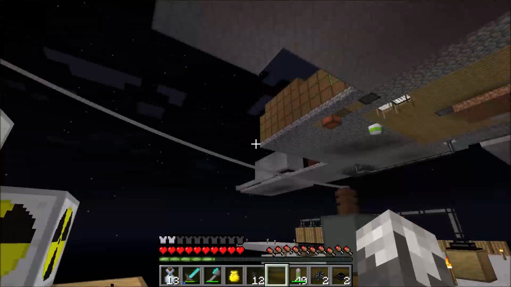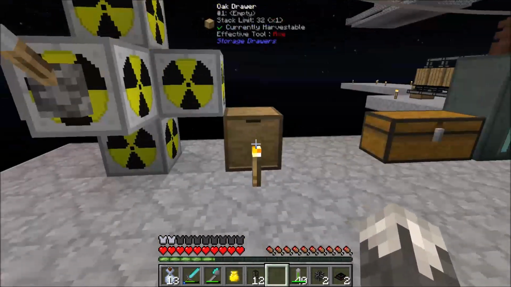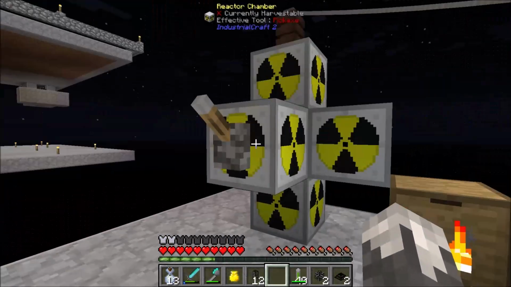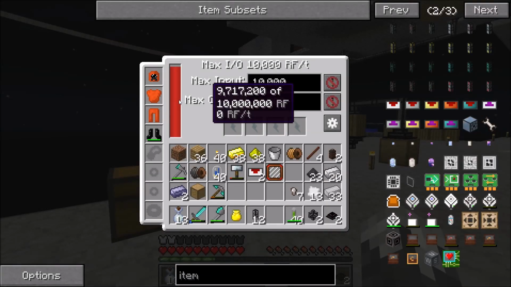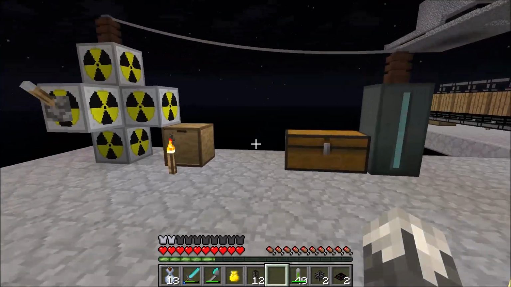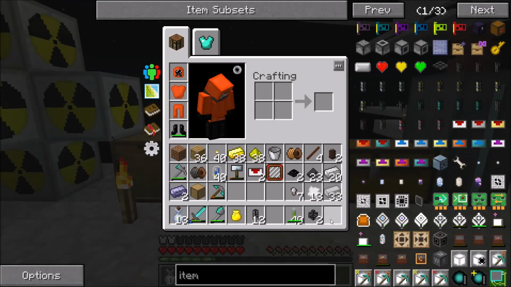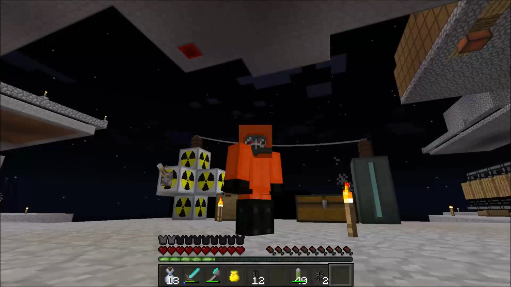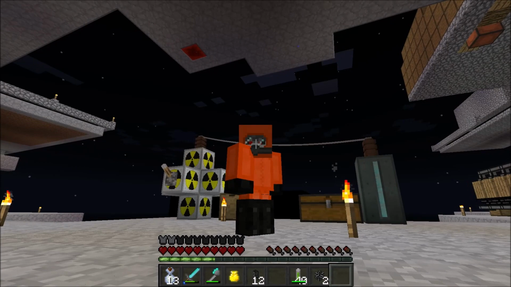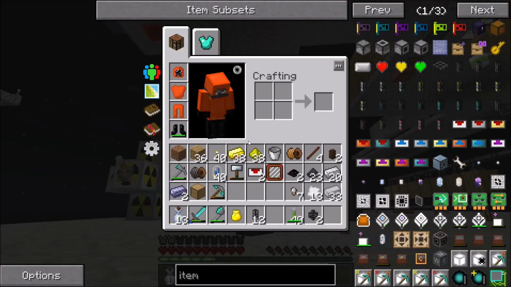Alright, so I've got to do some filtering. We've already filled up our capacitor in that little amount of time. So we've got to do some work in order to get that more. So that's what I'm going to be doing. I got to build a bigger capacitor bank. I got to get our input and output.